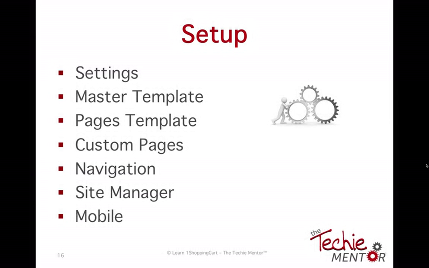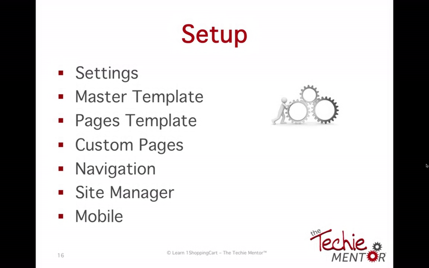But when it comes to this, there's lots of different settings. You have templates that you use to set up your storefront. So think about a theme for WordPress, same idea, but this is actually for your storefront. So you have a master template, which is the overall look and feel of the storefront. And then you have page templates based on the pages. So it's almost like a mini website because you can have specific pages. They can go to specific pages, like if they want to see products by categories, they want to see ebooks, and then they want to see coffee mugs, and then they want to see candles, whatever it might be. You could create custom pages.